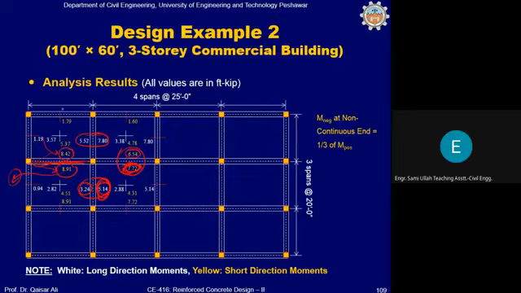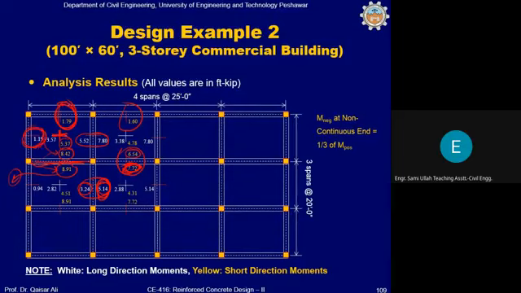now what about these values? The negative moment, where are these values coming from? A discontinuous end. If you remember, I told you that negative moment at a discontinuous end is taken as 0 in case of two-way slab analysis. The negative moment at a discontinuous end is considered as 0. तो फिर ये वैल्यू कहाँ से आ गई? 1/3 लेते हैं. 1/3 of this moment. For example, 5.37 divided by 3 आप करें to you will get this value. Similarly, 3.57 divided by 3 अगर आप करें so you will get this value.